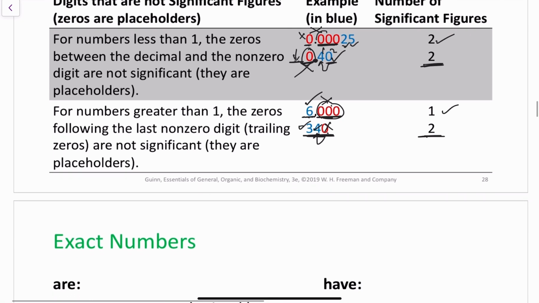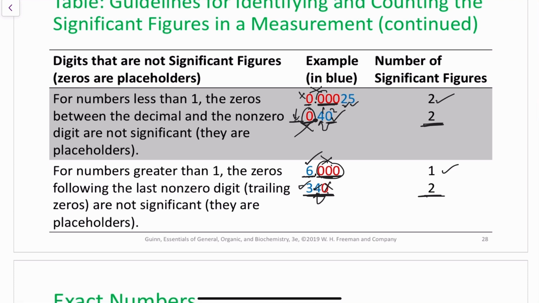Right? Let's take an example. If I have 348.000, how many significant numbers do you have in here? If you can see, these are the zeros, and these zeros come after a non-zero number, after 8. Can we use these zeros as significant numbers? Yes, because you have a decimal, and because of the decimal and the non-zero number in front of the zeros, all these zeros become significant. So how many significant numbers do you have in there?